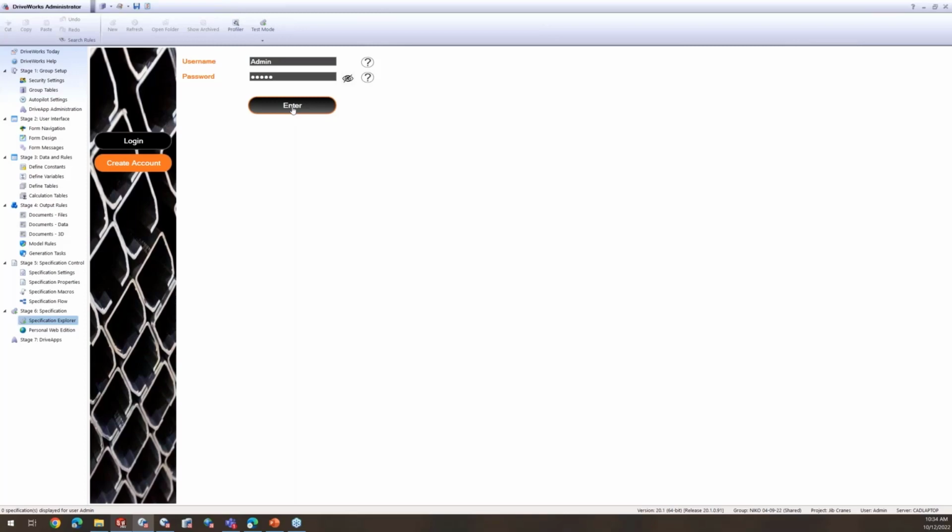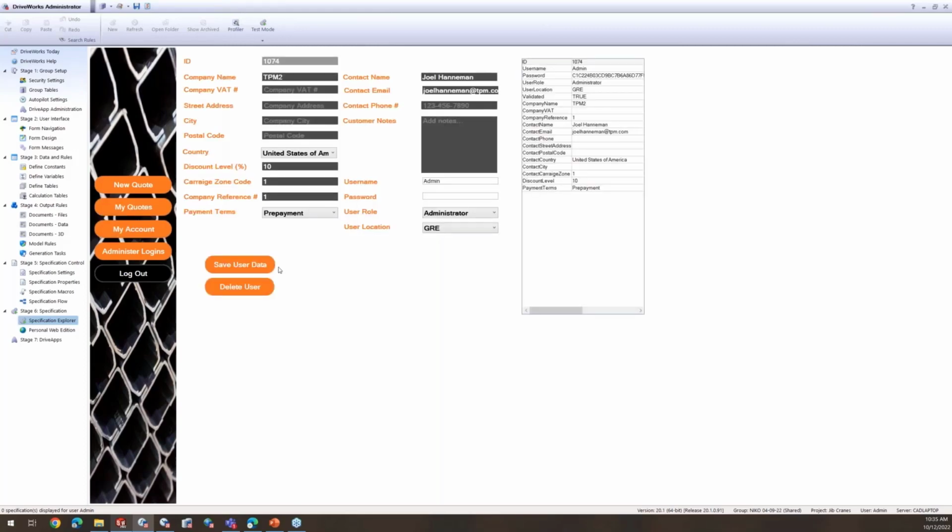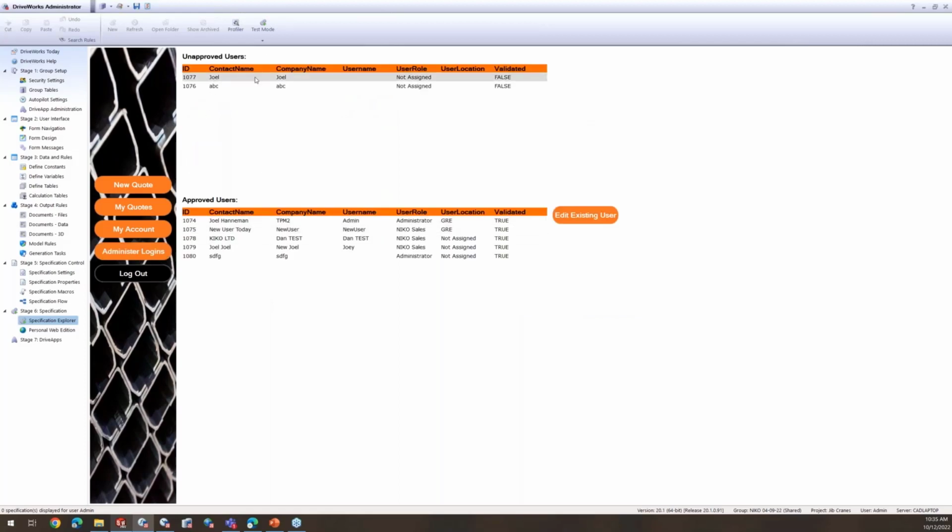Furthermore, we've got various ways to manage my own account. As an administrator, I can manage other logins here. So we've got a few kind of dummy requests for folks that want to gain access to the system that I can go through an approval process. This is showing all of my approved users. Okay, so again, as administrator, I get to see certain things that other folks would not.